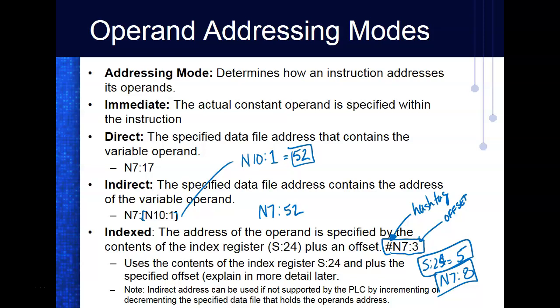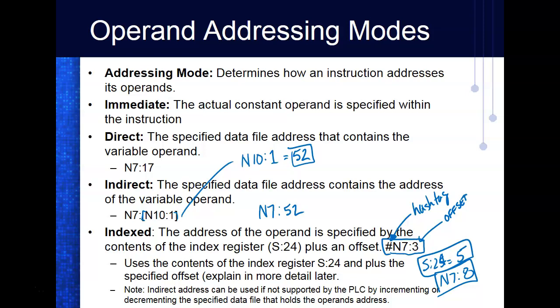Now, what's nice about the index register is we have instructions that automatically increment the index register for us. And this is what the bit shift left and the bit shift right are going to use. We can point it to one word, and if you fill up that word, it will automatically take you to the next word. It'll automatically increment the contents of the index register, and it will let you go through what we call tables and stuff like that. It's really cool. It'll be a little more understandable once we actually show the application of this.